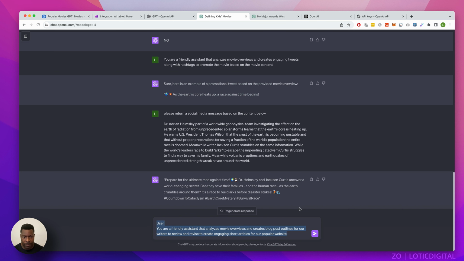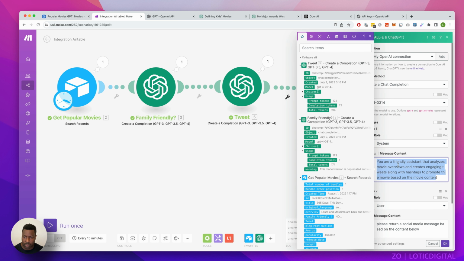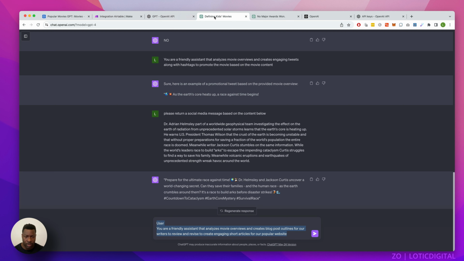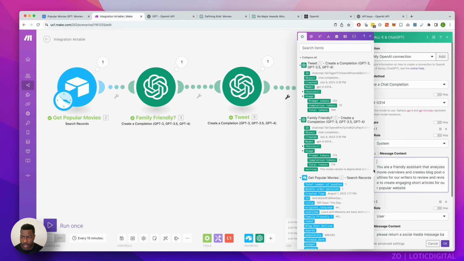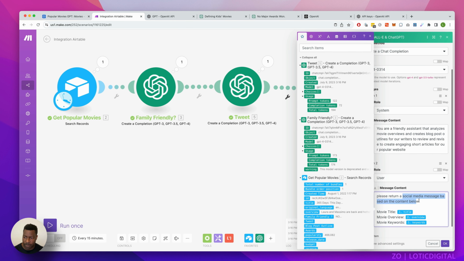All right. It's weird with that user. Okay, so I will say, please return a blog post outline based on the movie information below.